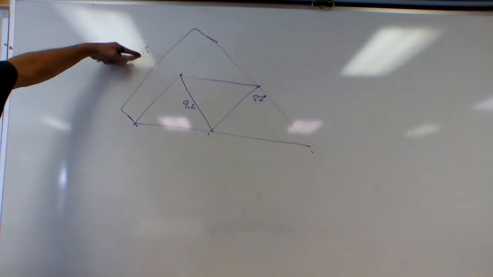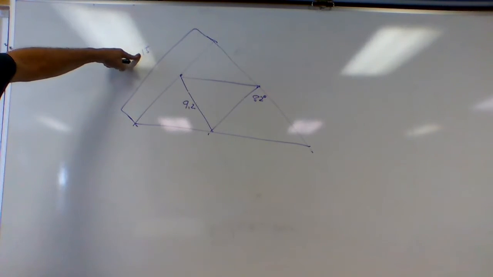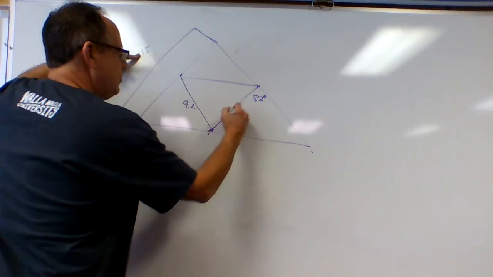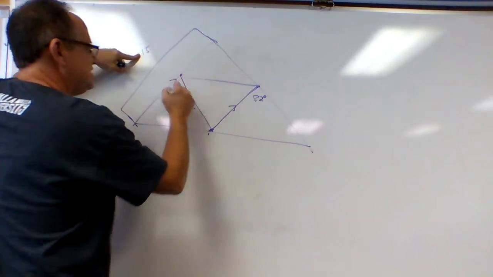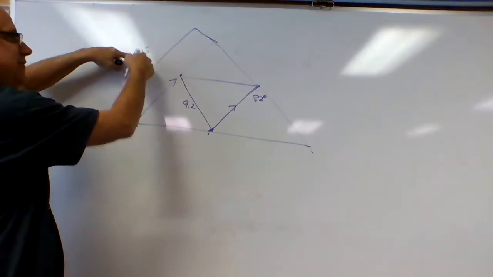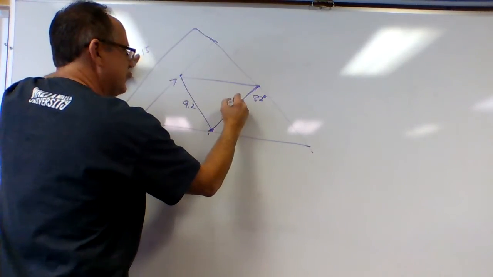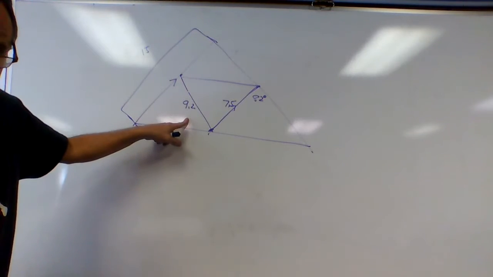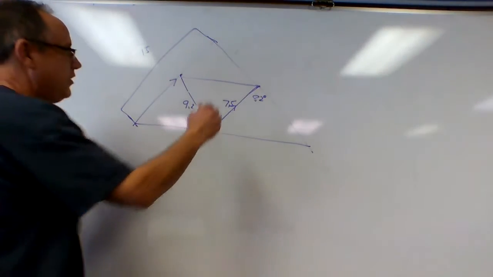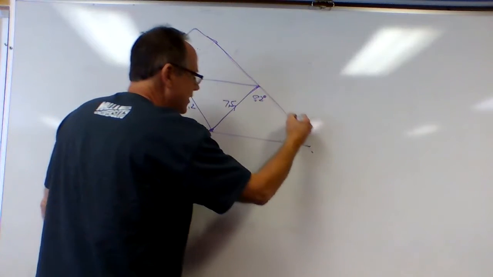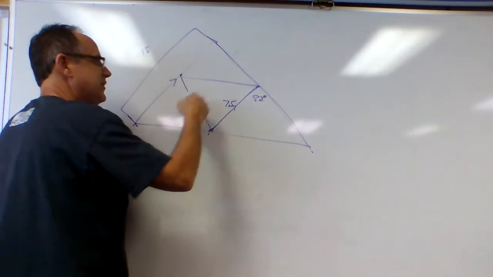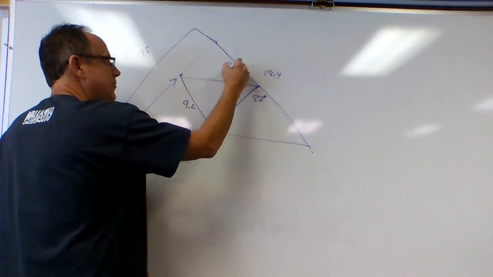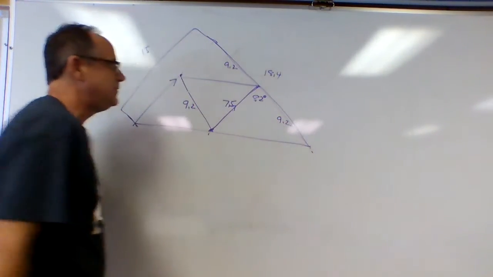So as we look at 15 here, 15 is the value here. This pair is going to be parallel to this. This is going to be half of 15, so therefore this is going to be 7.5. When we look at this being 9.2, this side is double this. So that side would be 18.4. If we want to look at it, this would be 9.2 and that would be 9.2.